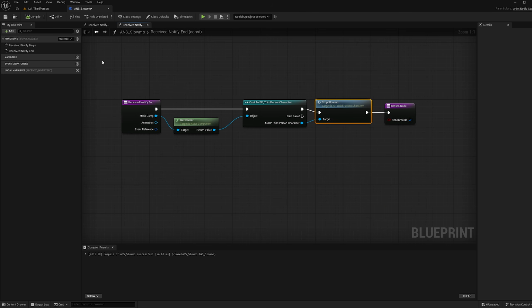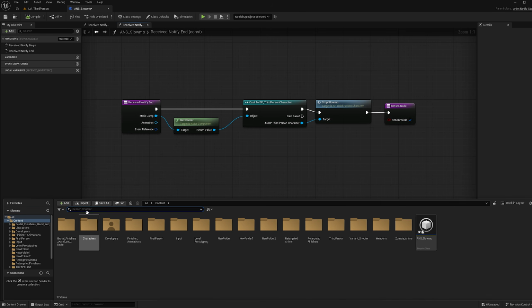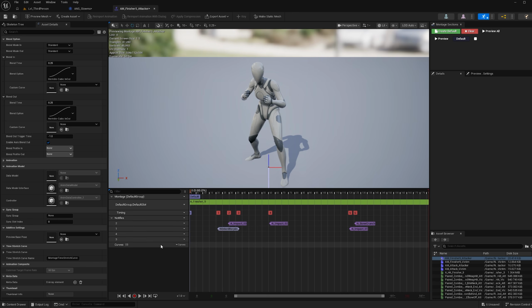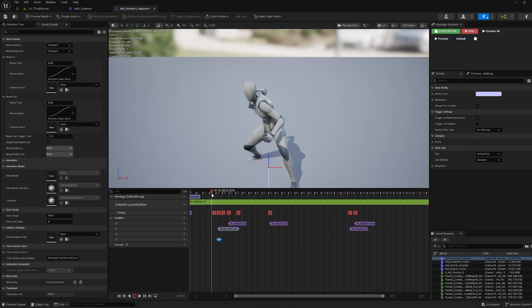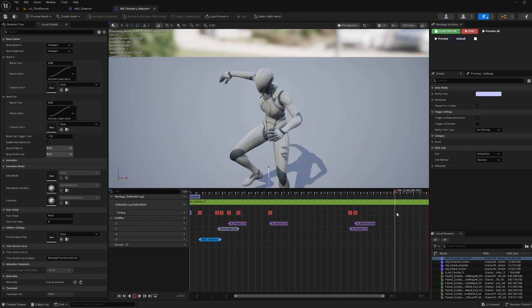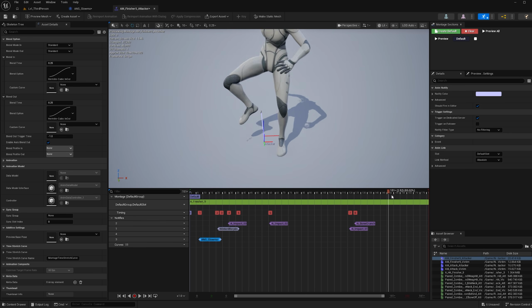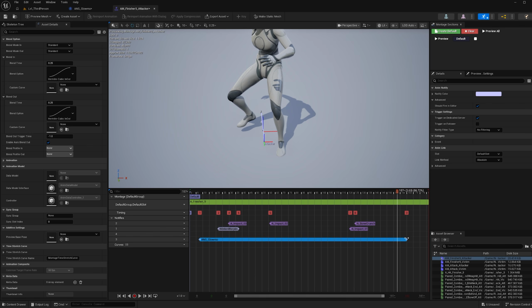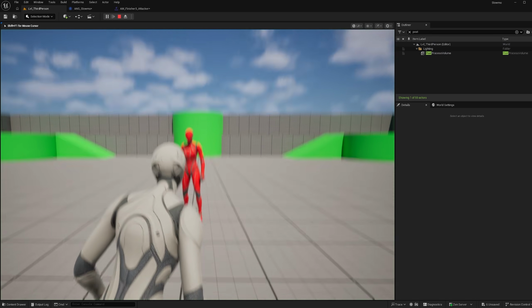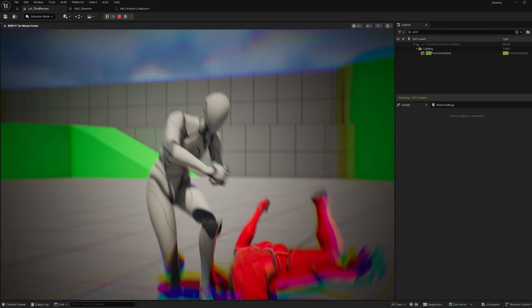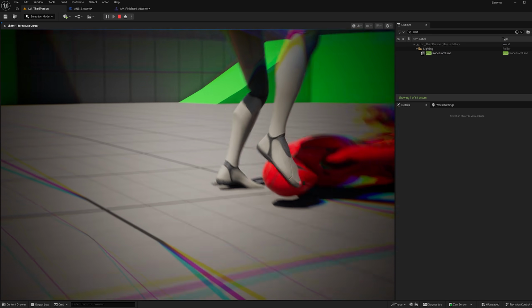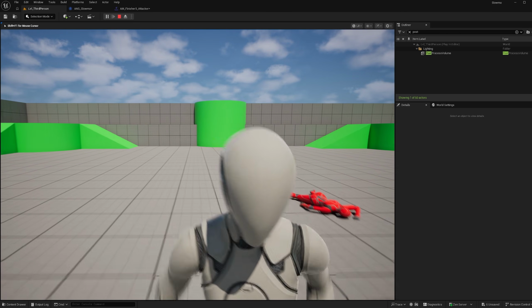Yeah, just like that. And then we want to hook this up in our finisher animations, so I'm going to find mine and go to an empty track, add notify state, find ANS_SlowMo, and then I'm just going to drag mine out so it starts right at the beginning of the finisher, and then stops at the point where they stomp on their head there. So drag that out like that. And then now if we click play and test it, it starts the slow-mo, and then ramps out at the end.